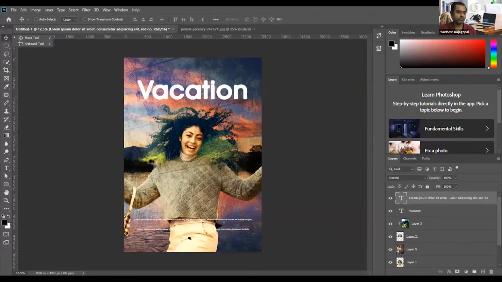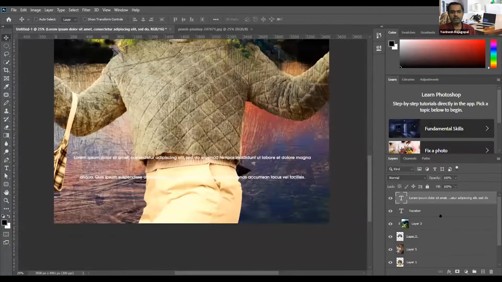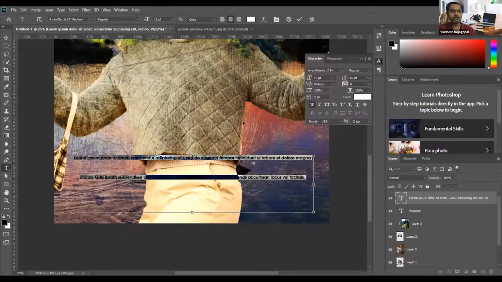Okay, so if I zoom in a bit, you can see my text here. Double click the text layer. Okay, and then to edit the spacing, can you see the spacing between my lines is quite big? I press Ctrl T for the character panel, and then I have this size 60 set previously.